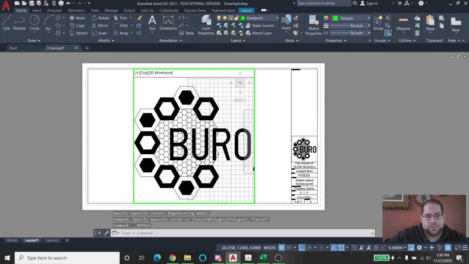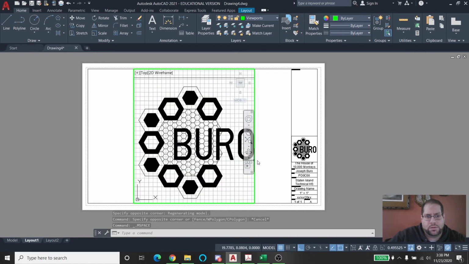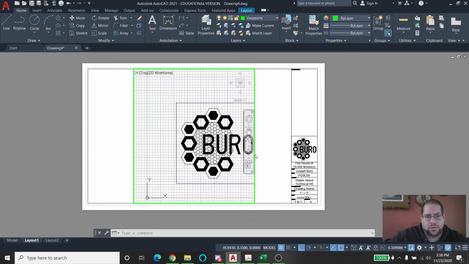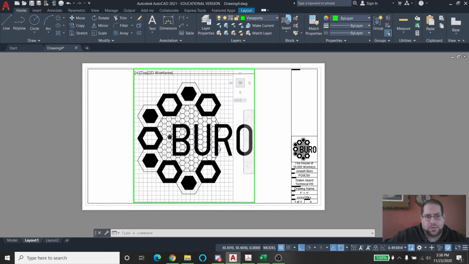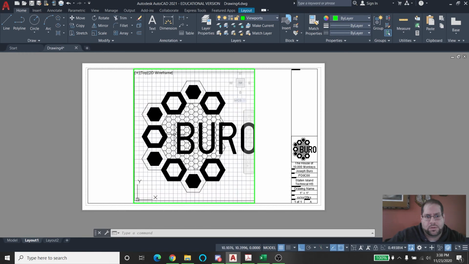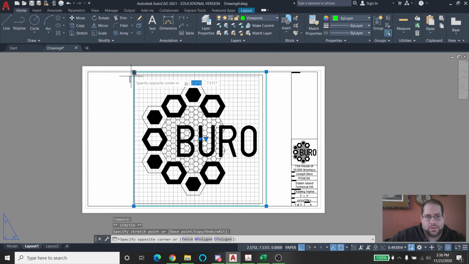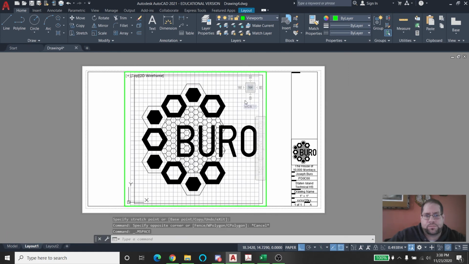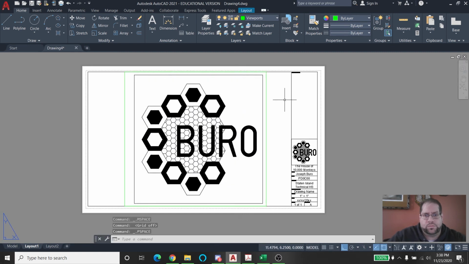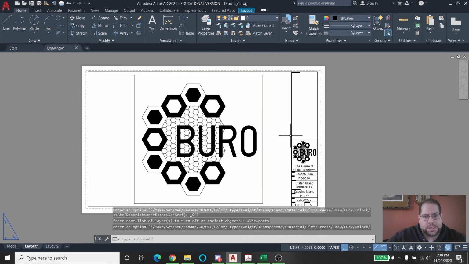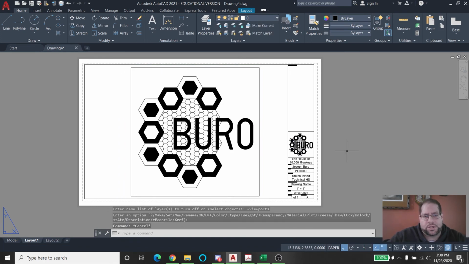Zoom in nice to it. That looks good. Just have to modify this viewport a little bit. I'm now going to go back to layer 0, turn off the viewport, and that is my complete logo project.